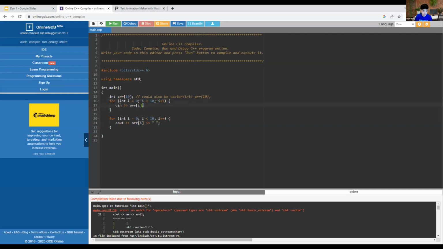So now i is equal to 1, so we do cin arr[1]. Now we're going to be reading in the next value of our array. Now after this, i++, so i goes from 1 to 2. We check, is 2 less than 10? Yes, it is, so we run the code again. And this keeps on happening until finally the boundary condition is met. Then we finally leave the loop and then everything is good and dandy. So for example, if we change this to 3, let's see what happens.